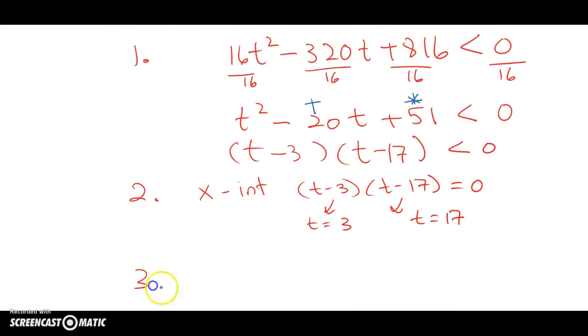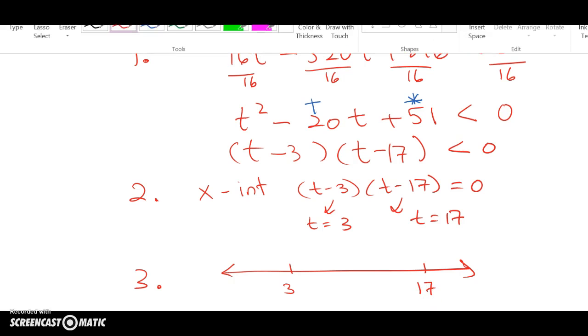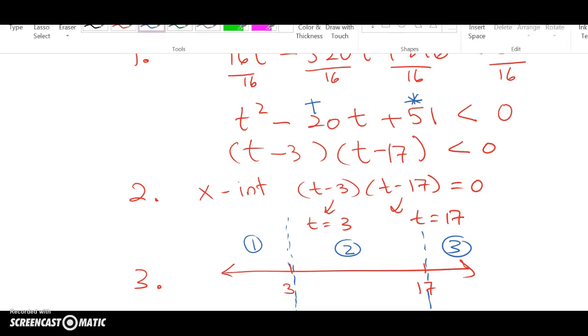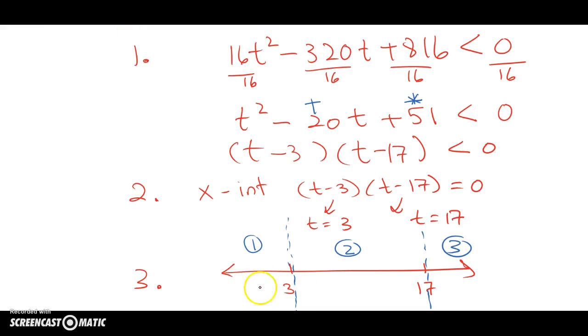And then step 3 was to test your regions, so I have 3 and 17 somewhere down the road. Again, I'm doing this mainly algebraically. So I have three regions, region 1, region 2, region 3 to test. Remember, you can do the sign chart and figure out what the signs would be by choosing maybe a 0 in region 1, maybe something like a 4 or 5 in region 2, something like 20 in region 3. Your choice.